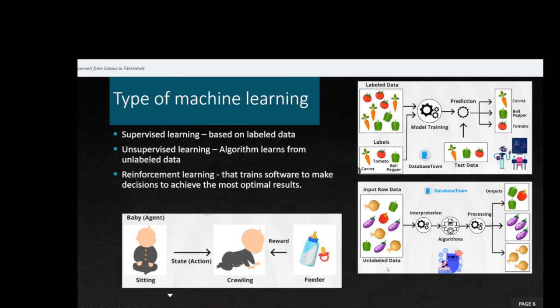The second diagram you see here is the unsupervised learning, where we have no labeled data. And that's what goes to first interpretation. The machine learns it and identifies which one is what. It goes to the algorithms, processes it, and then categorizes it: that these bell peppers are the same, this is eggplant, or onions. But still the problem is it doesn't know which one is the red bell pepper and which one is the green bell pepper. So this is the issue with unsupervised learning, but we have ways to handle it. But broadly, that's why it is called unsupervised learning.